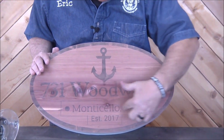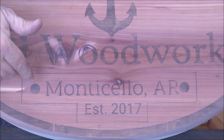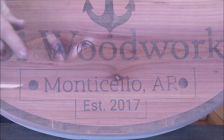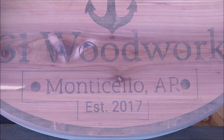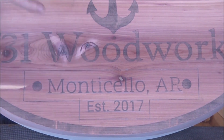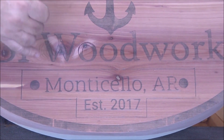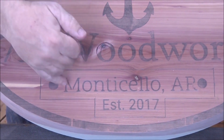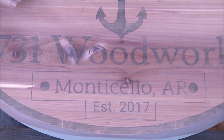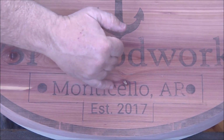Because these letters are so skinny, normally we would make those outset, but because of that, we decided to put a box around here and then make these inset. I'm going to do some power carving on this, and if I had these outset, I could certainly do them, but a couple different issues may come into play. Cedar tends to sometimes be a little chippy, and I would hate to lose one of those letters because of chippiness, number one. And number two, when I go with a power carver, it might be difficult to get down inside of there.